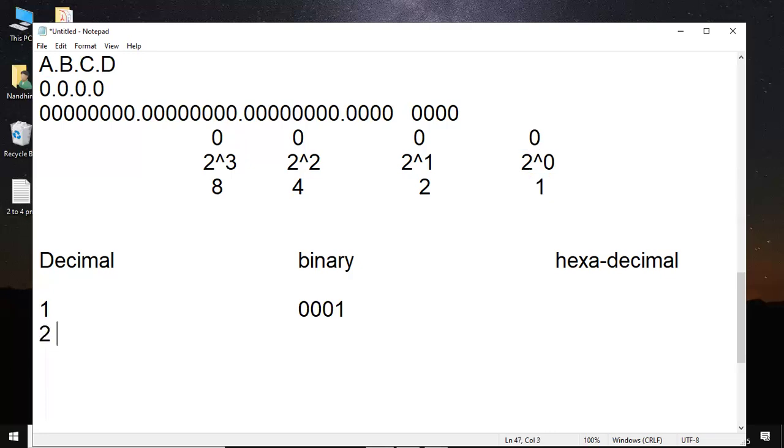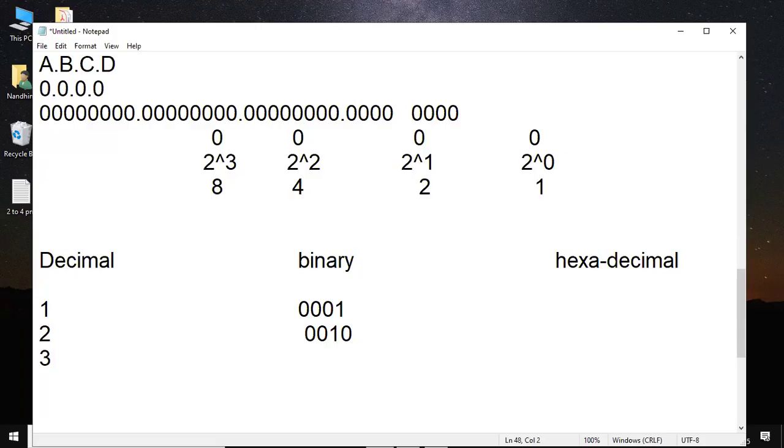Okay. Next, 2. 0, 0, 1, 0. So here we have 2, right? The value of this bit is 2. So I'm going to turn off the other bits and turn on only the 2 bit. Okay.